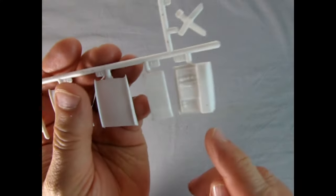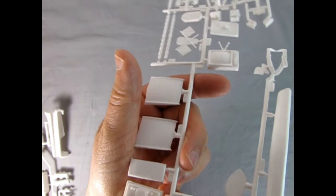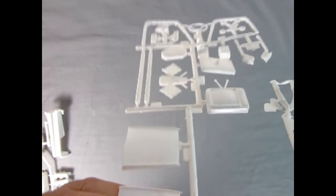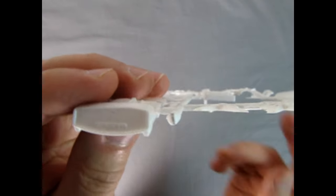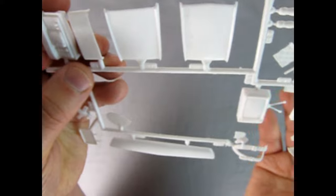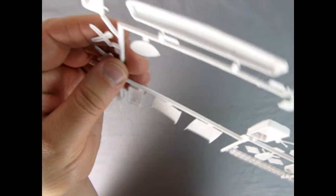And here's our record player. This thing's really cool. Quite big up front, and then got the record player in the back. A real classic. I wonder, does it say what record player this is? Now I'm going down a rabbit hole. It just says AMT on there. So I'm not quite sure what record player that would have really been in the real world, but it's an AMT record player, so that's always good. I think this is just flash again. Yeah, there's our harness seatbelt and our cross flag trophy. So again, lots of really cool components in there.